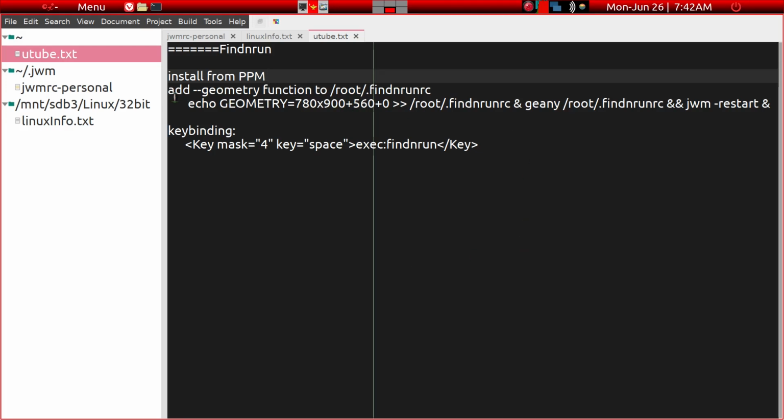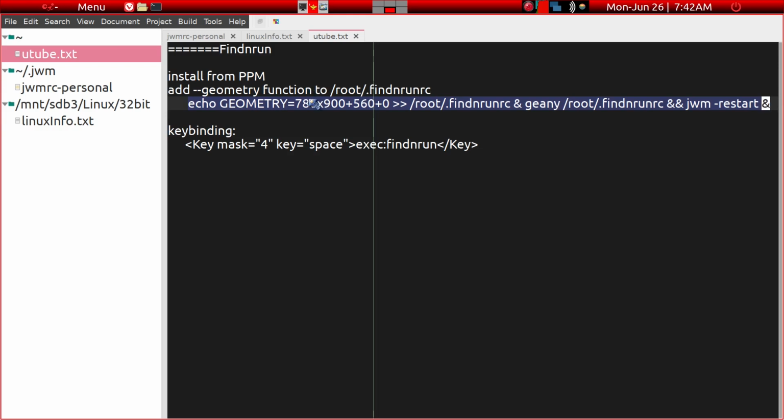So to do that, we can just type this command in the terminal to add this line to the file, and also pop up the Genie, and then also restart the JWM so it is ready to go.